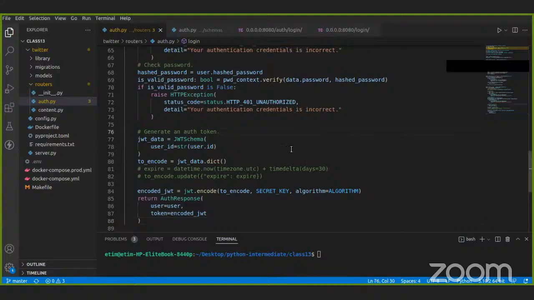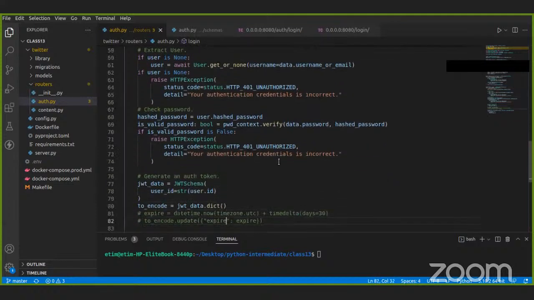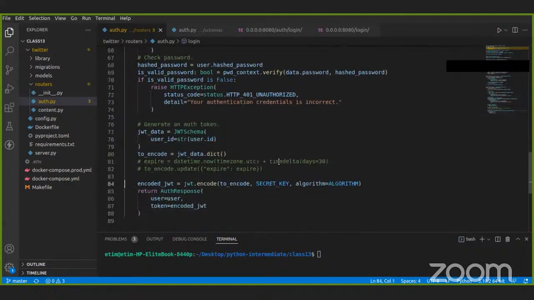Okay, so we are going to start from where we stopped in the last class. The last class was all about authentication. We completed registration and we looked at authentication. So we are going to continue. Now, before we start, there is one error we had in the last class, and it concerned this.